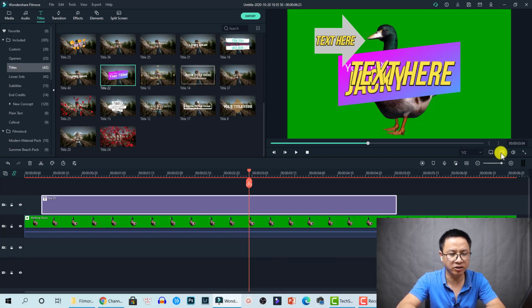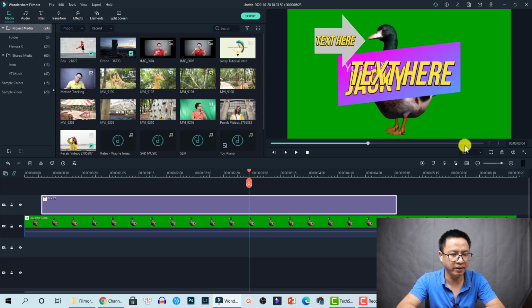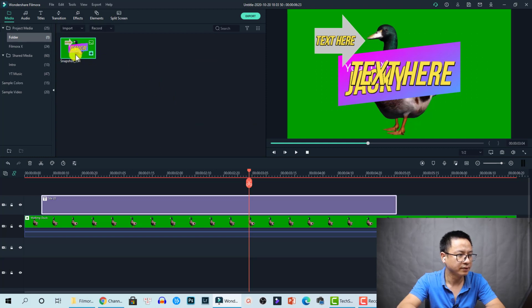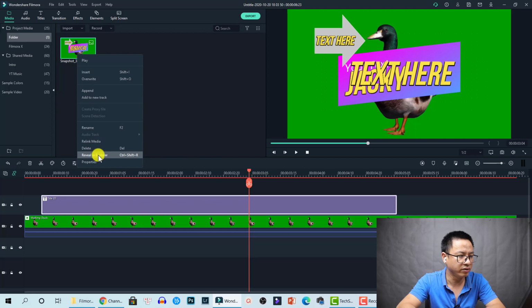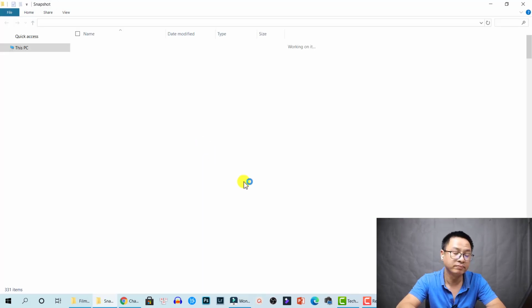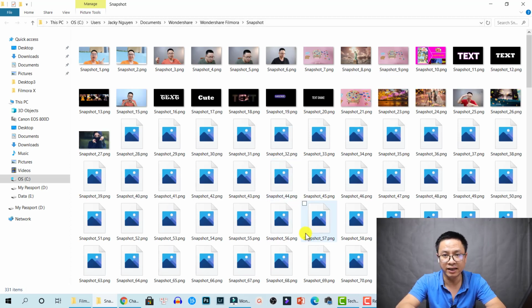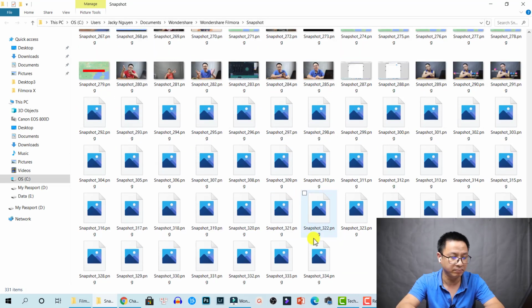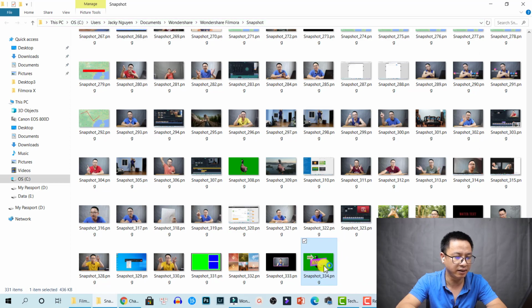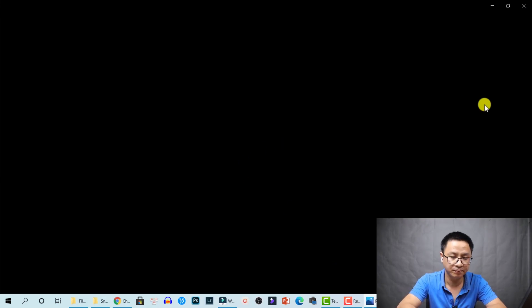So just taking a snapshot with this button here. For example, if you go back to your media, and then you can take a snapshot of this screen and file it here. It will appear in this folder, and you can file it, relocate it, review in Explorer. That is how to take a snapshot in Filmora. And not only Filmora 10, Filmora 9 and Filmora 8 is the same. Okay, and here's the image, the snapshot.